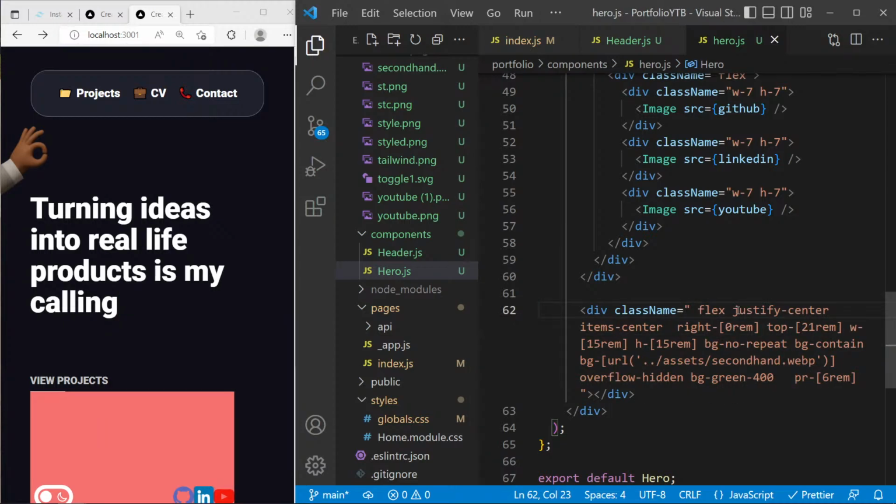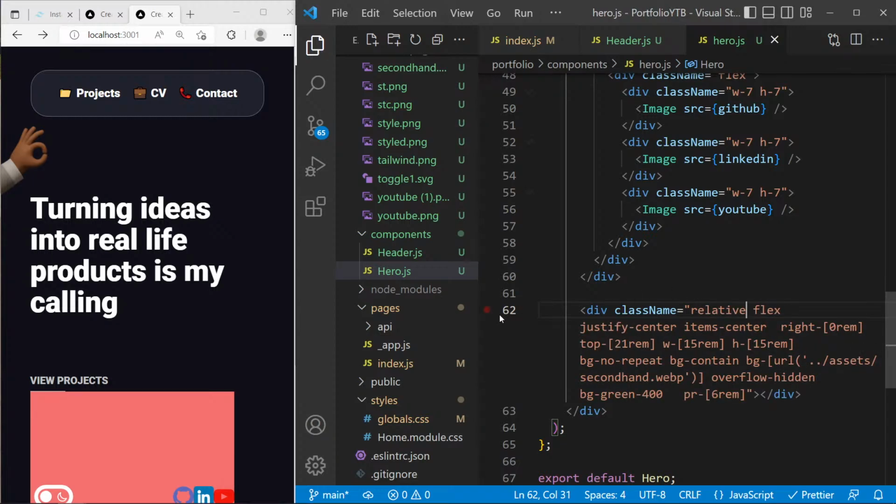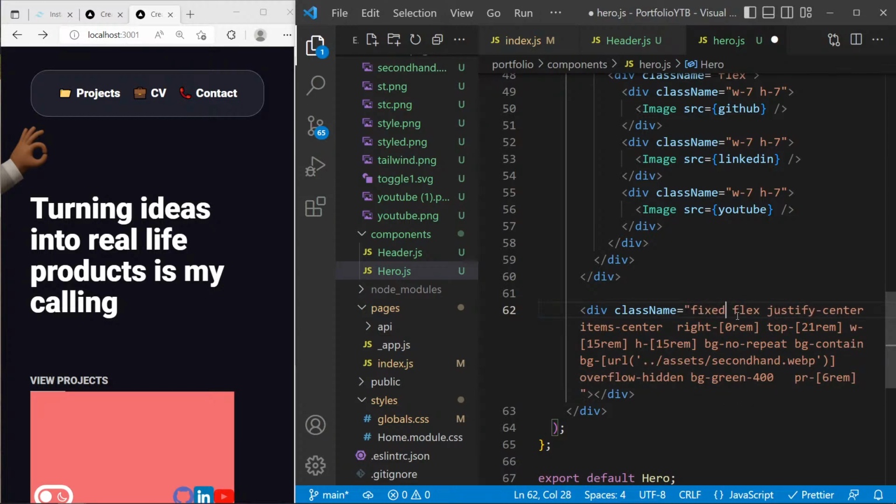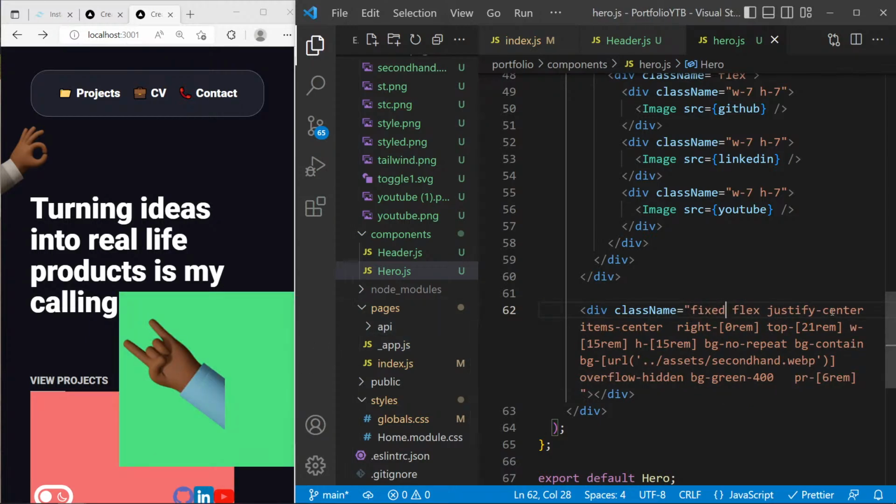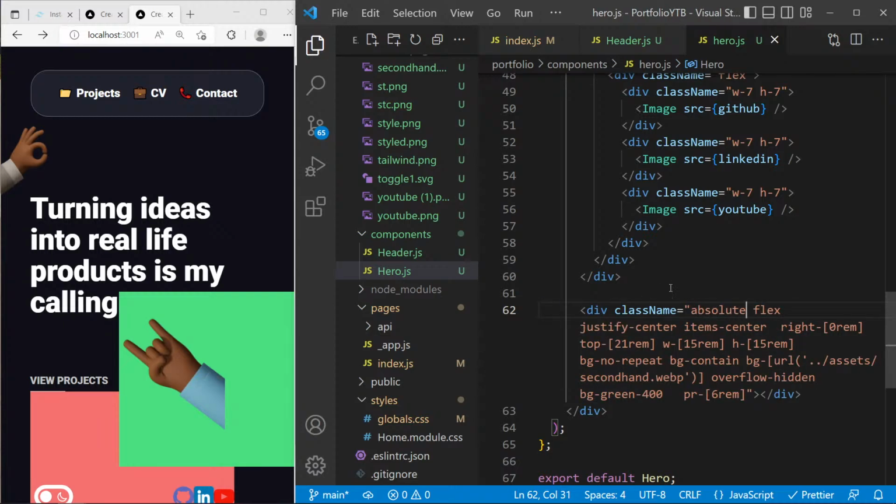So I'm gonna take out this absolute, I'm gonna say relative maybe. I'm gonna say fixed, justify, and nope. So let me see. So it should be absolute, and save.